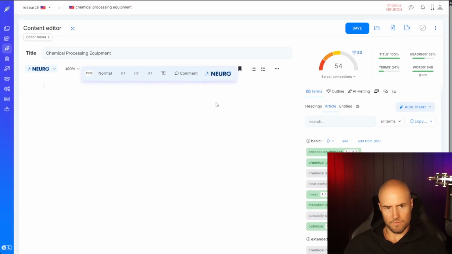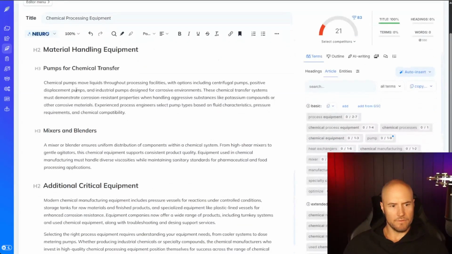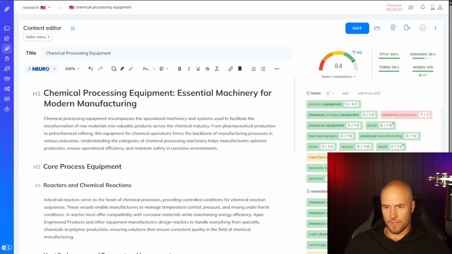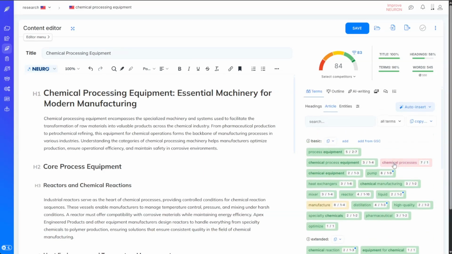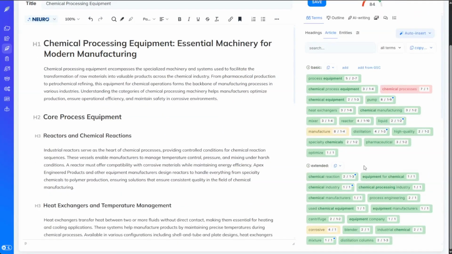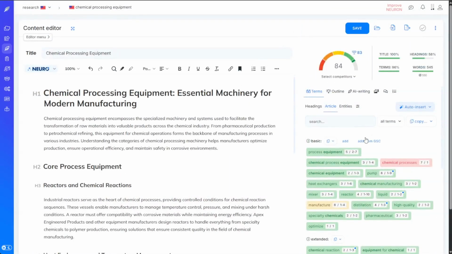So I'll just delete all of this, and as this refreshes here, paste all of this new content in here. Let's see. So now we're at 84, 545 words. So we're right in that expected range here. And there is very little in terms of keywords that are missing right now, which is great. And that's one of the reasons why the score is so high comparatively.